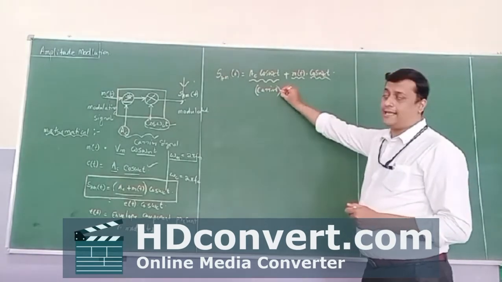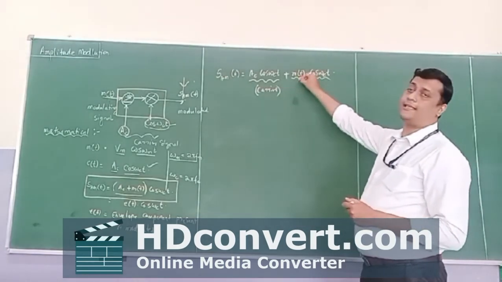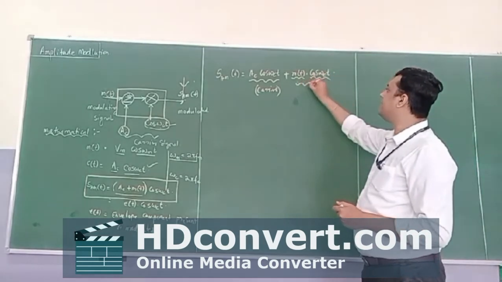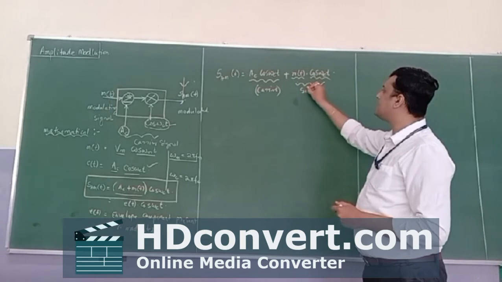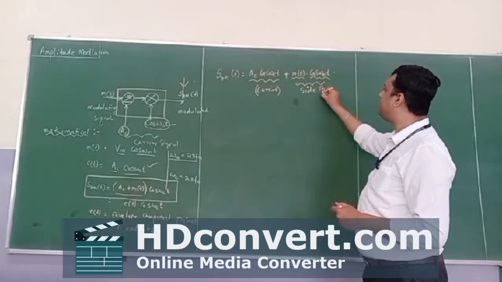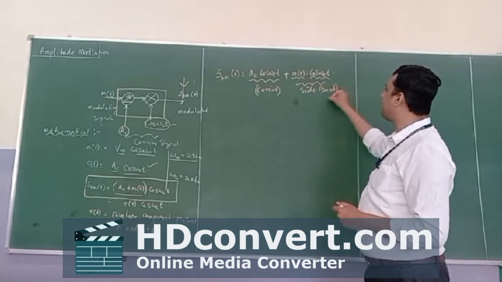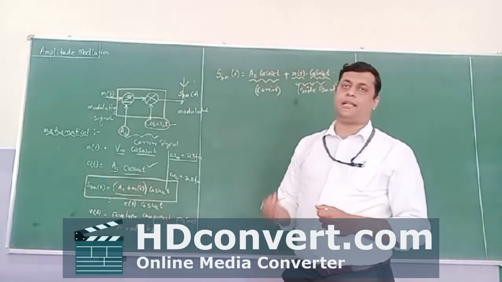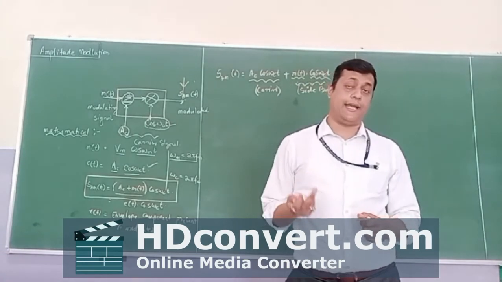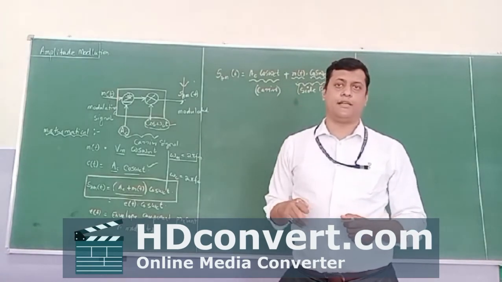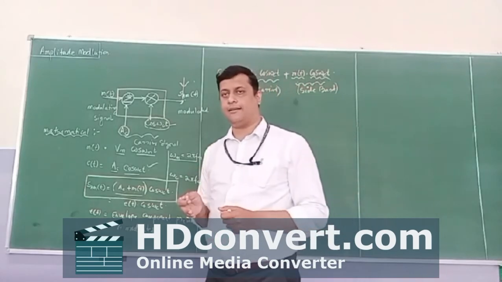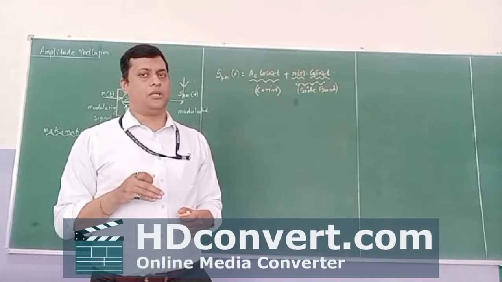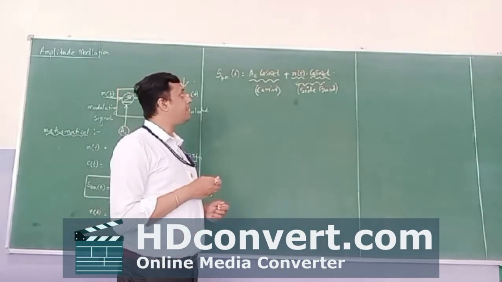So here the carrier is available. The modulating signal is imposed on the carrier signal. This is called a sideband. How this sideband is identified, we will see. That means in an AM signal we have three different components. As in the PPT that I have shown, the first component is the carrier, the second component is the upper sideband, and the third component is the lower sideband. How to identify these sidebands?